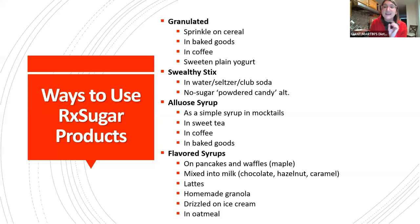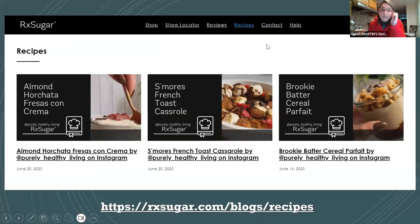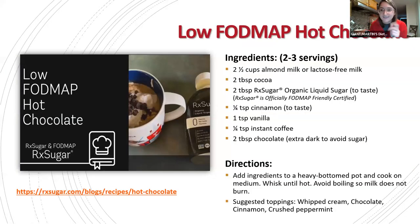We're right at the half hour. I just have two more slides. They do have a recipe database on their website — mostly created by influencers and people who use their products. Some recipes are more geared towards keto people or adventurous cooks, but knowing you can utilize the allulose powder or syrups in just about anything, you can make it whatever you want. I found a low FODMAP hot chocolate on their website. For those unfamiliar with FODMAP diets — for people with IBS — FODMAP is where they get started with an elimination diet.